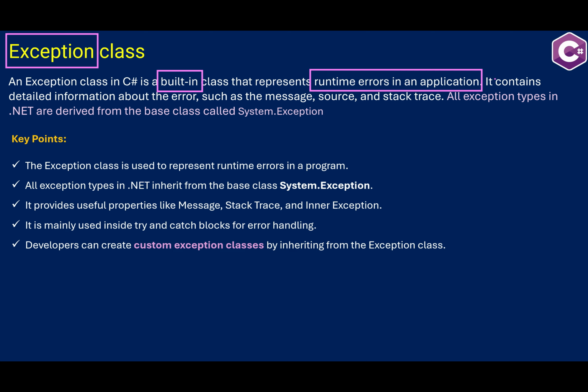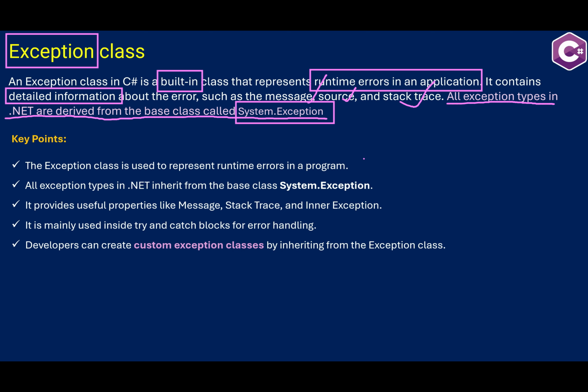This Exception class contains detailed information about the error, such as the message, source, and stack trace. All exception types in .NET are derived from the base class in the System namespace.